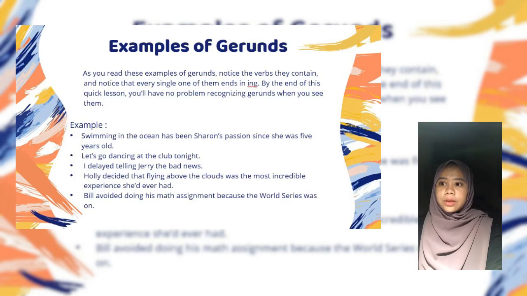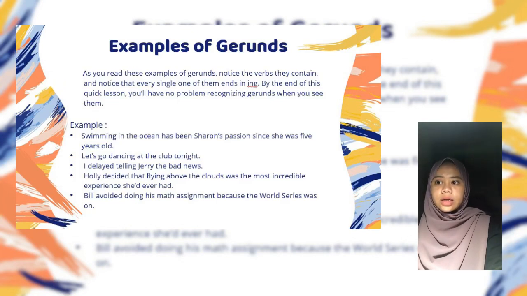Gerunds. Examples of gerunds. As you read these examples of gerunds, notice the verbs they contain and notice that every single one of them ends in ing. By the end of this quick lesson, you will have no problem recognizing gerunds when you see them. Example 1: Swimming in the ocean has been Sharon's passion since she was 5 years old. 2. Let's go dancing at the club tonight.